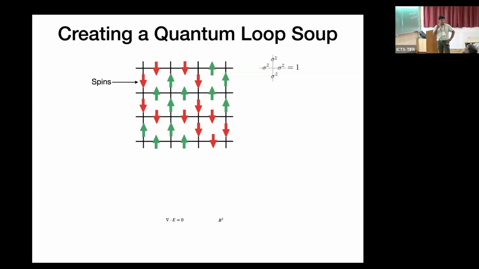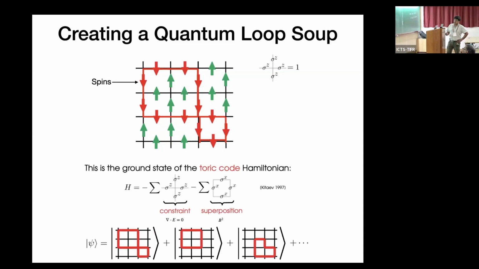Okay, so you should be able to recognize some form of the Gauss law over there. And when you do this, you ensure that a loop that is defined as going through all the bonds with the down spin, those loops will always be closed. As soon as you apply this constraint, the set of states that you're talking about are closed loops. Then we can introduce some sort of quantum dynamics within the subspace. That quantum dynamics could be this product of X around a plaquette that will simply flip all of these spins in a single plaquette. But even after you apply this operator, you can check that the constraint is still maintained. So this quantum dynamics commutes with the constraint.